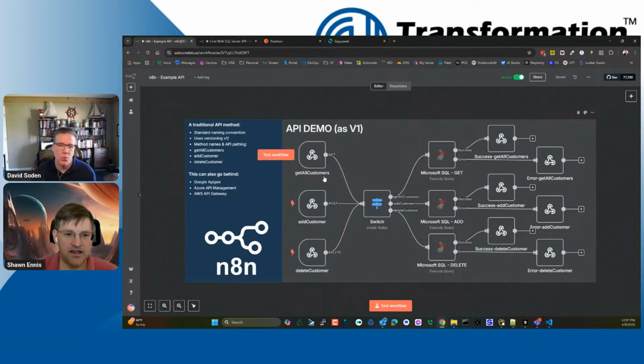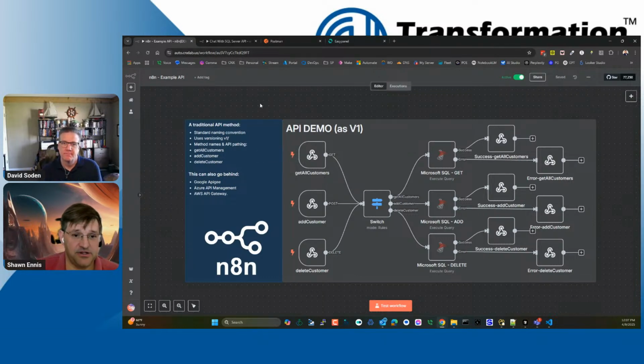All right, David, I'd love to make a point here and give you a breath. Yeah, thank you. One of the things I really want to emphasize is that the technology is independent from this. We're showing Cursor, there's 10 of those. We're showing N8N, there's 10 of those. We're showing Visual Studio, there's 10 of those.